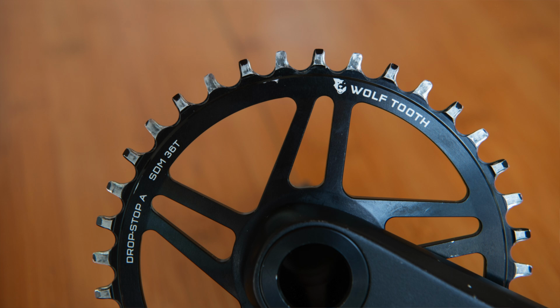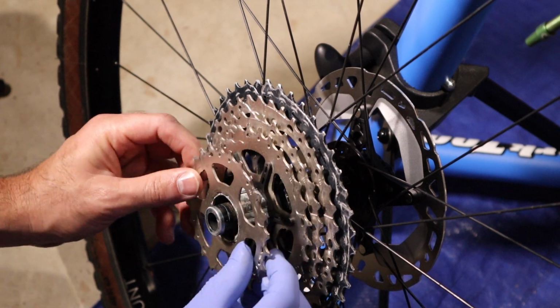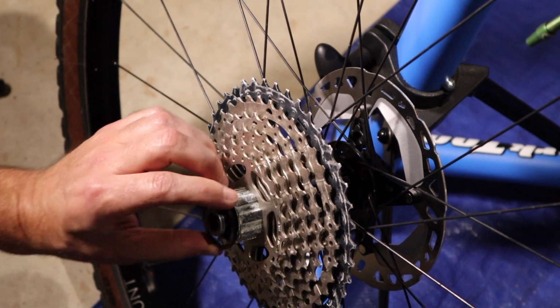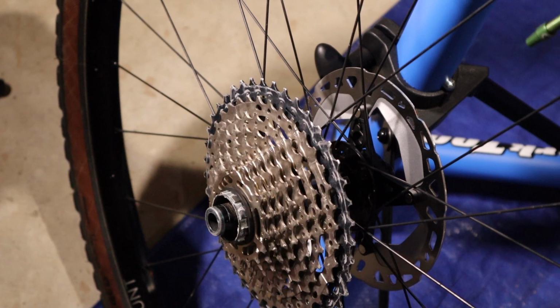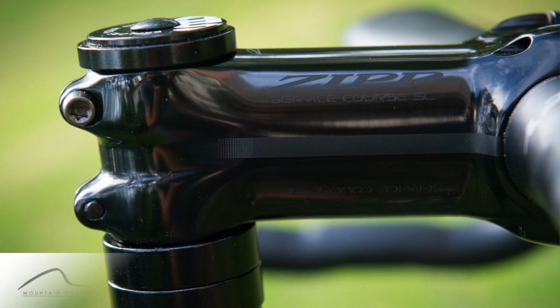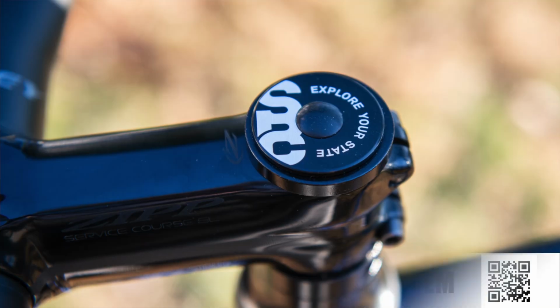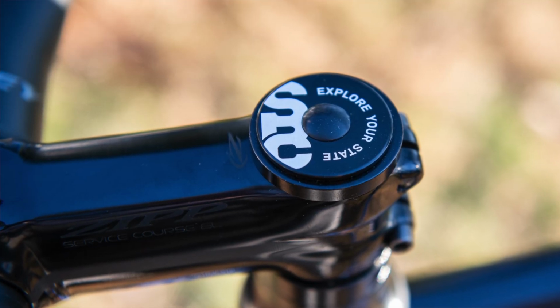Now add to this crank the 36 tooth Wolf Tooth chainring, coupled with the 11-42 cassette in the rear, and I feel like you've got a very capable gear range that can take you over a wide range of terrain. Alright, so then just the last few things to wrap up this build: the handlebar, the saddle and the stem. The stem I had lying around in my parts bin, a very nice Zipp Service Course stem that went onto this build.